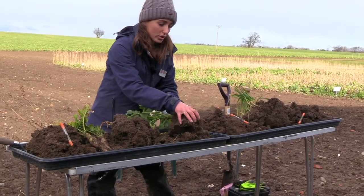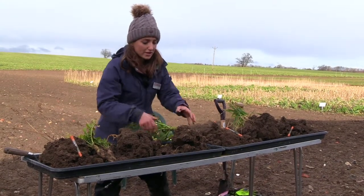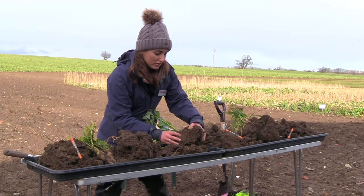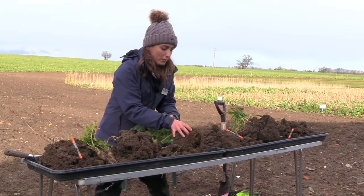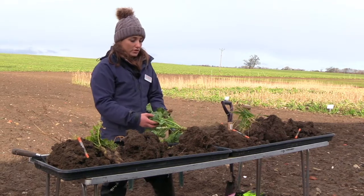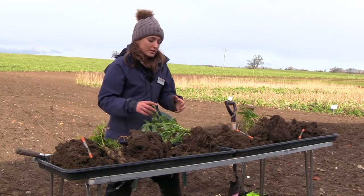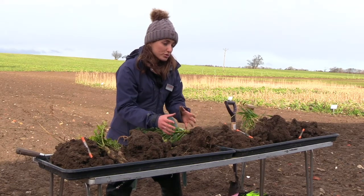What this rape plant has done, it's cheap, it's free. You've already paid for it once, it's grown in the ground, and actually you can see it has produced a really nice fibrous rooting system within the soil. Now that's left the soil in good condition. We've got straw and things mixed up down at the bottom. We've got a good structure, and it's grown already in your fields. You didn't have to do anything to that. There are downfalls, club root issues for instance, if you've got other rape in the rotation, but it's just to show you actually we don't need to spend a fortune in conditioning our soils. Use what we've got there already.